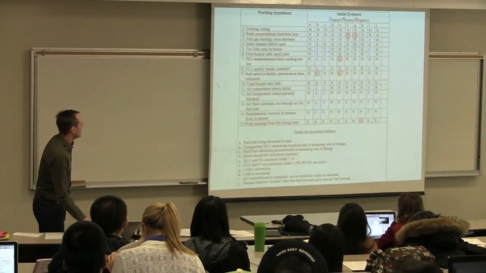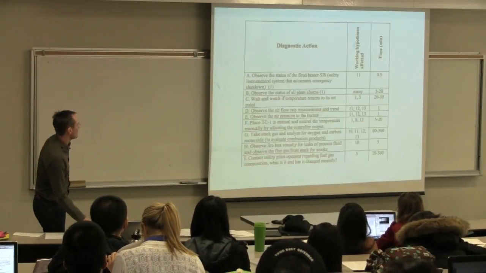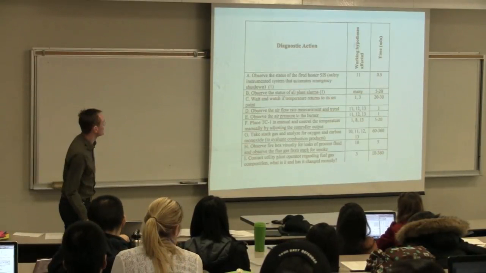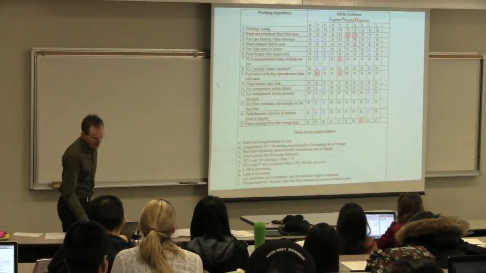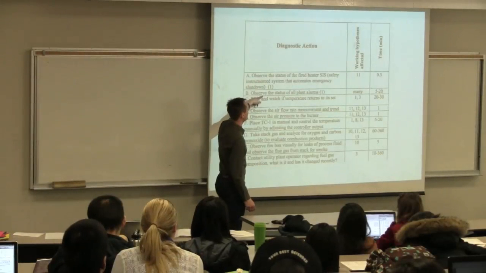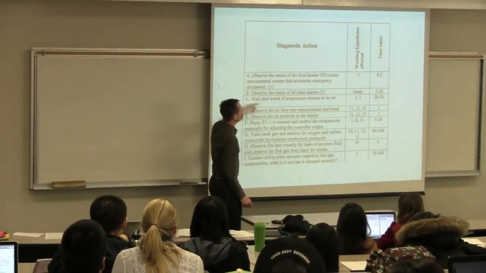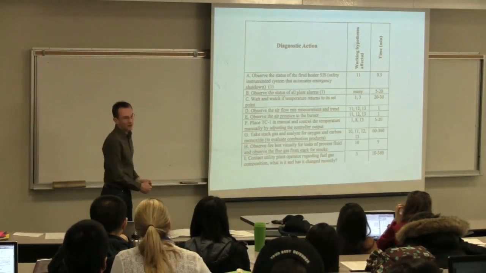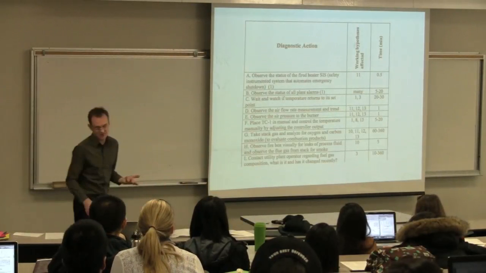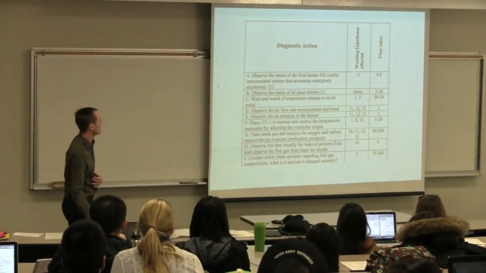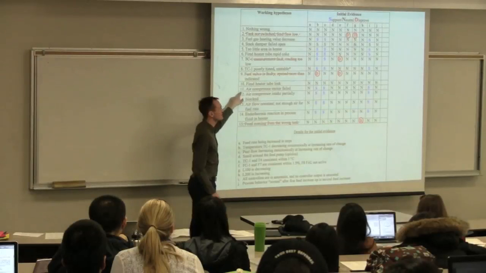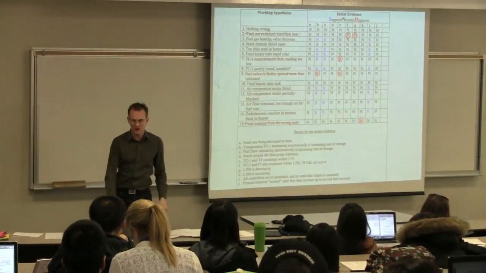So let's take a look then. What we're going to do is come up with some diagnostic actions that will try to eliminate the rest of our hypotheses for us. As I said, the first one is to check the safety and interlock systems and plant alarms. These will affect some of the hypotheses and start to delete them for us. The fact that the safety interlock system has not gone off means we can rule out hypothesis 11. Hypothesis 11 was that the air compressor failed. So that's another one that we can remove.